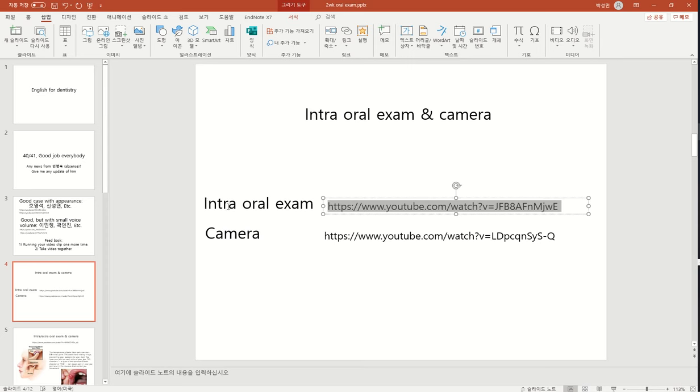The first one is the intraoral exam. Using your eyes, you can look at the details of the intraoral area. Oral means your mouth, intra means inner side. You just try to look at the inner side of the patient's mouth, that's all. And then you cannot assess all of the parts, because some parts you cannot see by eye, even though you are using a dental mirror.